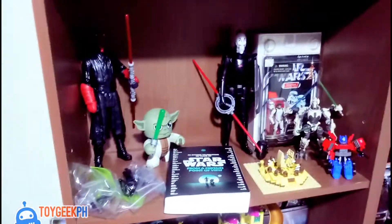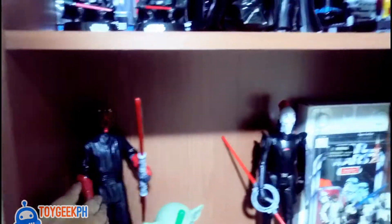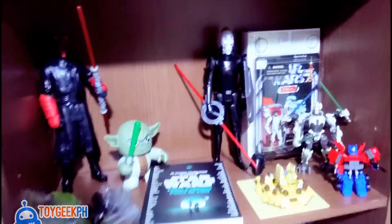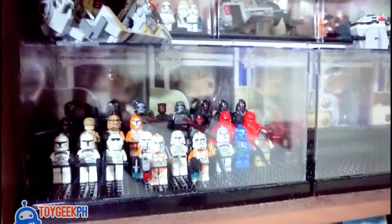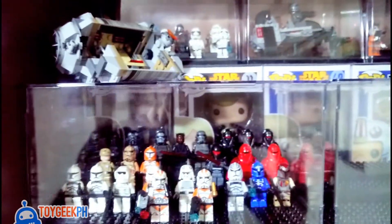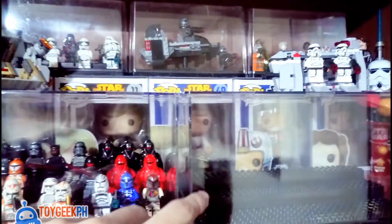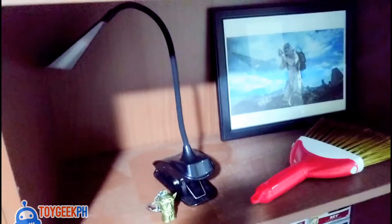Then down below I'd like to have a Sith shrine going on in here, so I'm gonna have to rearrange some stuff because these are big figures and they need some height inside the cabinet. I haven't really touched this part yet — as you can see there's still about two inches of dust in there. The minifigs will stay where they are because they're safer inside these display cases. I still have a lot of figures to place and will probably need to buy more of these cases in the next few weeks.